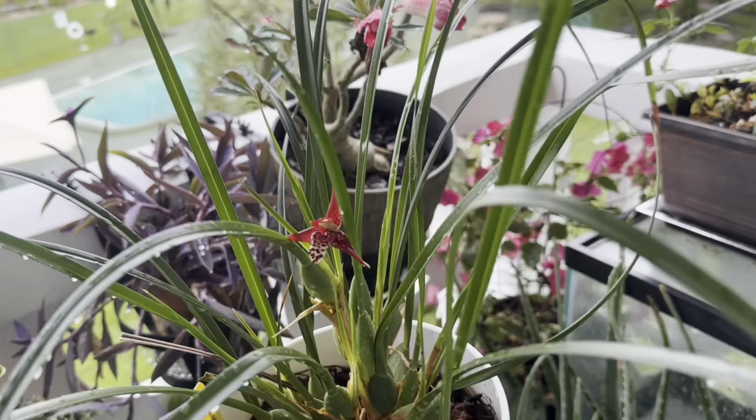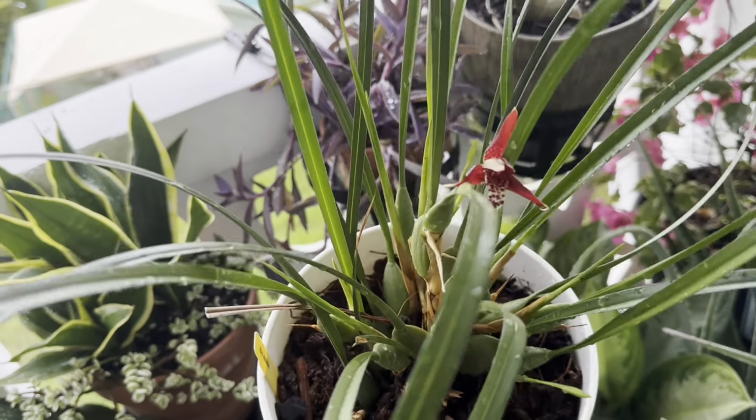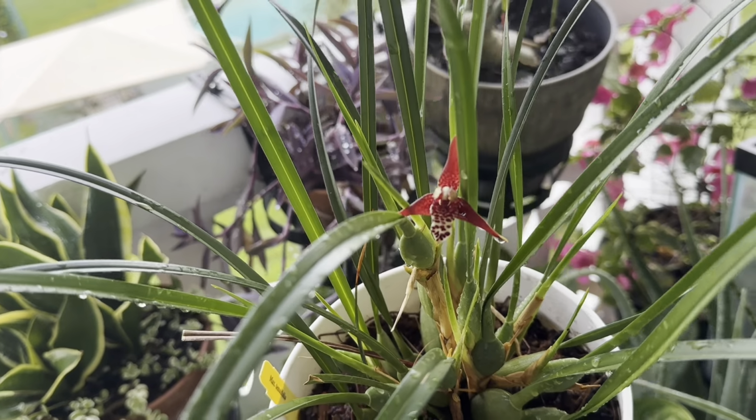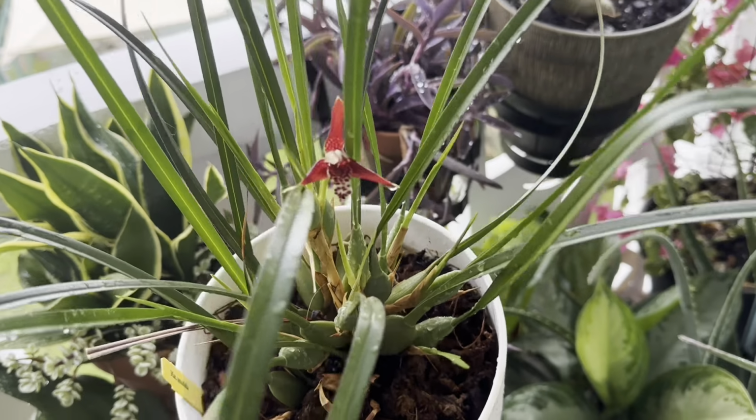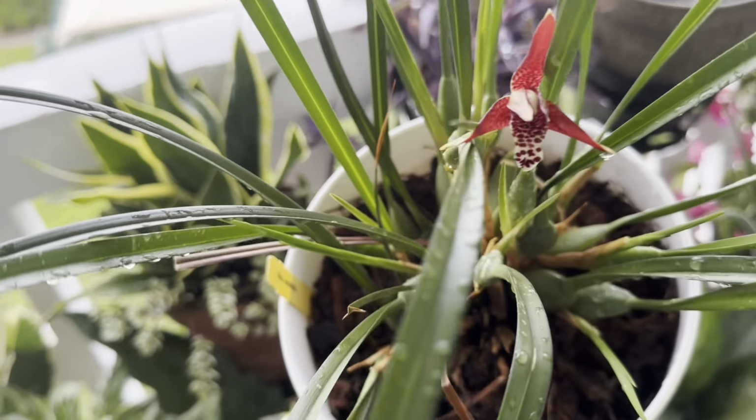But I came out here yesterday and I was watering my plants and doing some work on my balcony, and I saw this beauty. It is usually tucked all the way under there, so that's why I did not realize it, and it was not there a couple days ago. I'm sure of that because I'm always watering and checking them, but I saw it yesterday, and it could just be because of all the rain that we've had here in South Florida. I know at some point outside was like 100% humidity because it was just raining all the time, so I'm sure that we could attribute that to that.